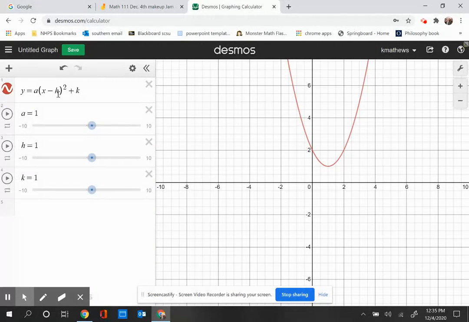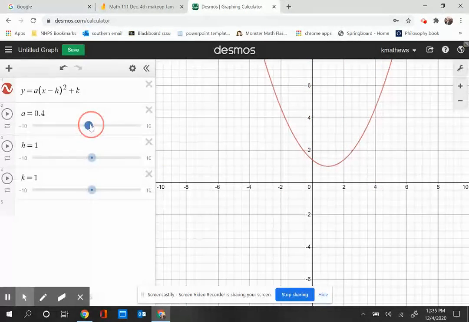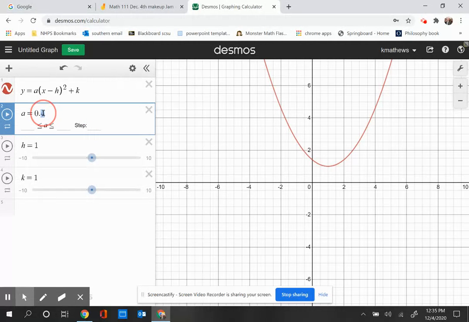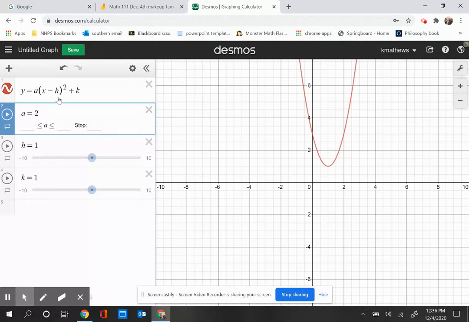So the first thing we're going to do, see this number a, we're going to see what moving a around is going to do. And as a gets bigger, ooh, the parabola gets skinnier because it's growing faster. A is like a slope. And as a gets smaller, the parabola gets wider. So let's go like 0.01. Look how wide that is. All right. That's kind of narrow. Okay, so the slider. I think I got rid of my slider, but that's okay.